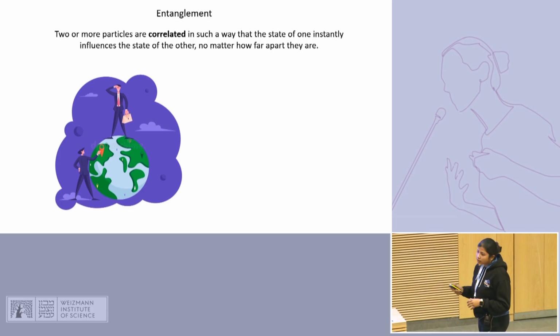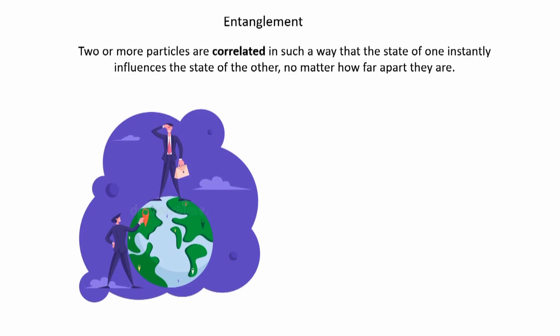So I'll give you an example. Let's say there are two persons sitting in different parts of the world. There is no way they can communicate with each other, but what they have in common is a magic coin. And this magic coin is conditioned such that if one of them tosses the coin and gets heads, I can immediately say the other person has tails. I don't even need to ask or communicate with the other person. So this is what entanglement is.